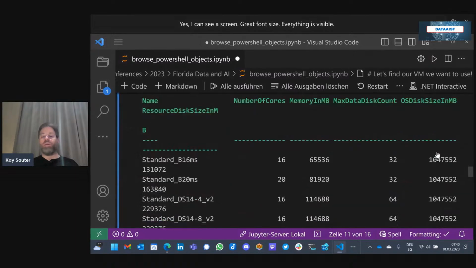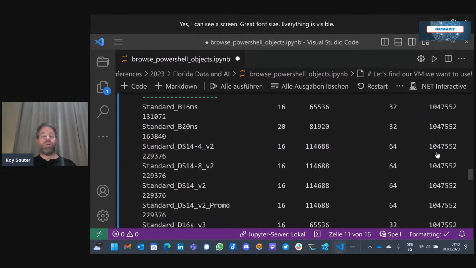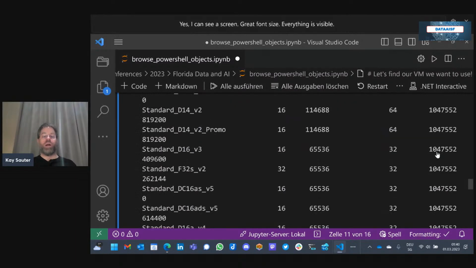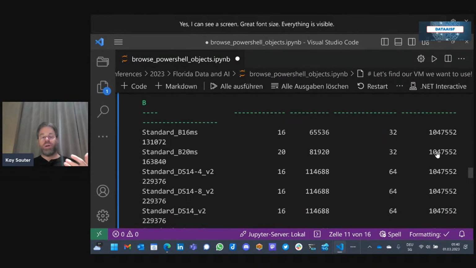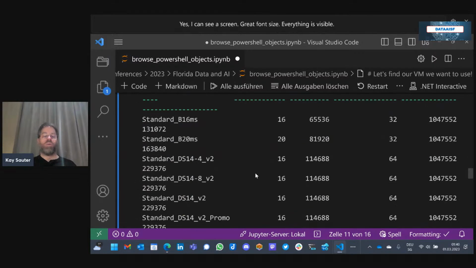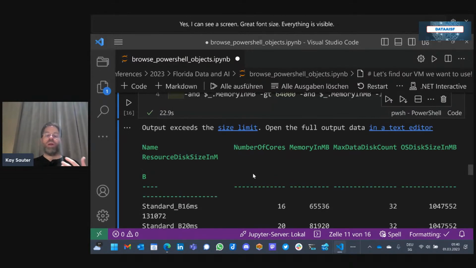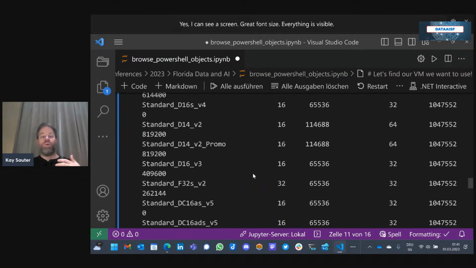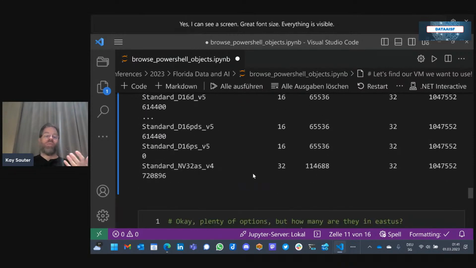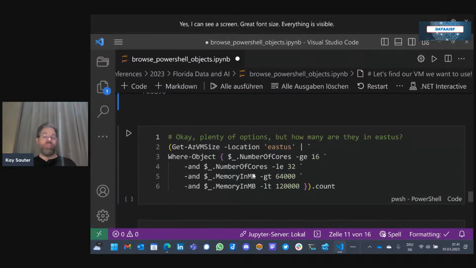What we can see here is quite a long list. I'm also going to explain the concept of those kinds of naming, so you have a rough idea of what kind of VM you might want to pick.